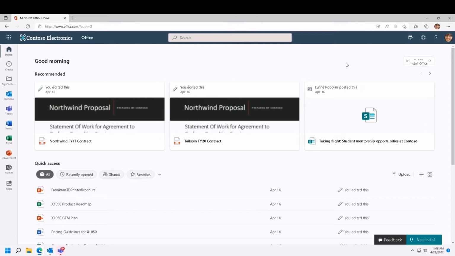Now, again, this is a great opportunity to check Office 365 out. So go into your own computer, and if you have an Office 365 account, try logging in to office.com and spend a little bit of time exploring this homepage and see all the great things that are packed in it.